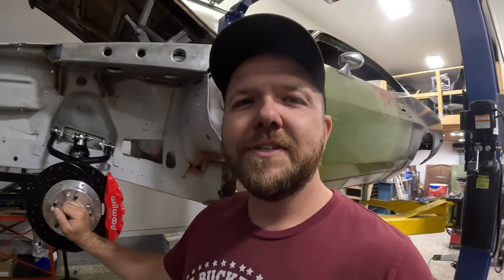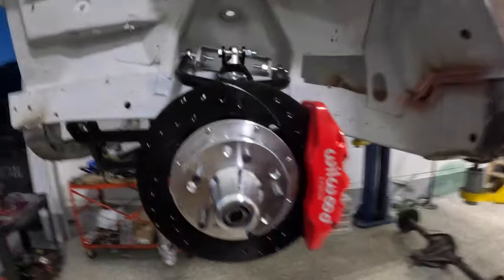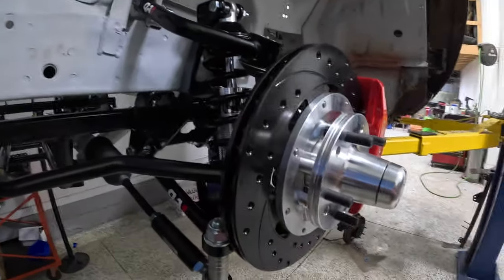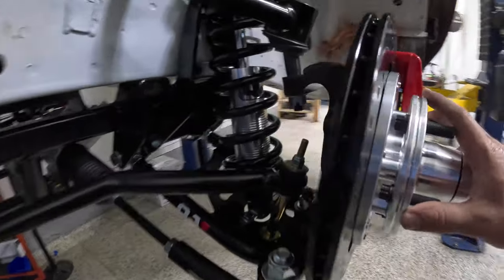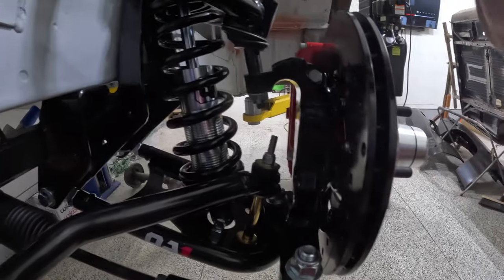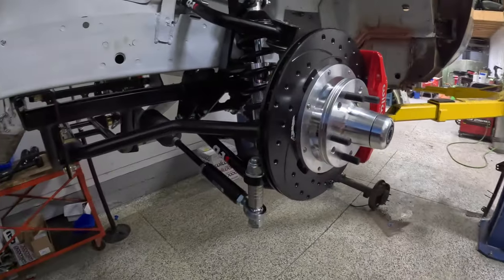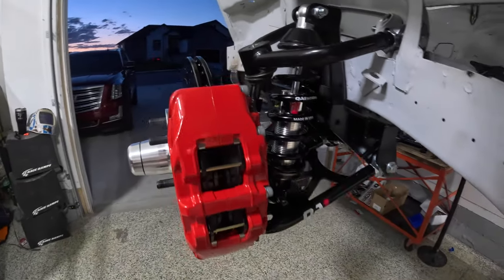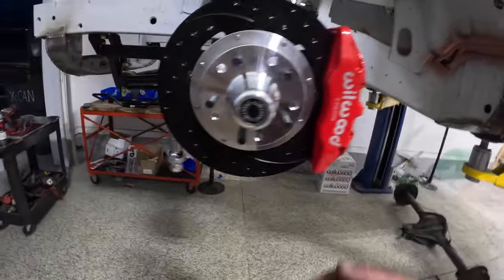All right, guys, so our entire front suspension is completely installed here. The Wilwood brakes are on. My goodness, do they look fantastic. I'm so excited about this. The clearances are all good all the way around. The tolerances are super tight. And I mean, man, it's meant to be there. It's meant to be exactly where it's at. And I don't think it could really fit any better than what it does.